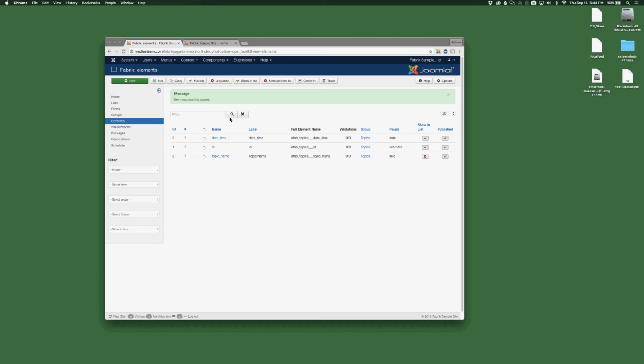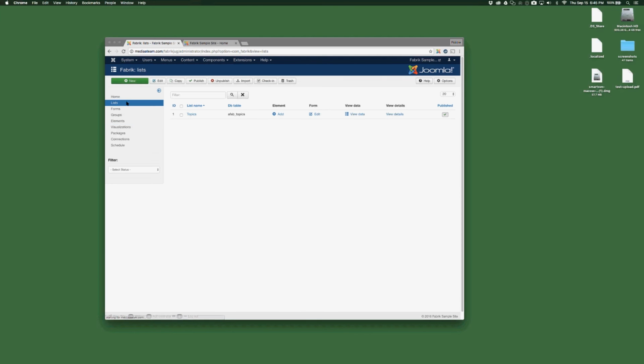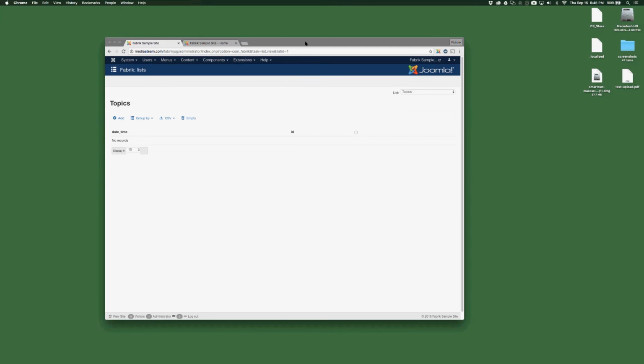So now we actually do have another column we just created on that table. So that we can start seeing some of this, I'm going to show you right here. If I go to list and I look at view data, I can see this would show me the list of the records on that. But you can see there's no records yet.